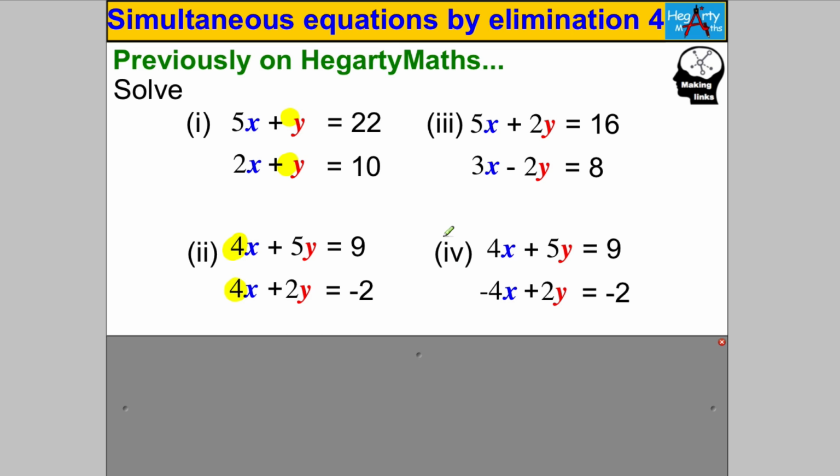But what about in 3 and 4? What was slightly different in these cases? I hope you remember. Well, here we've got a 2y and a 2y. The coefficient is 2. But in this case it's positive 2y, and in this case it's negative. So we're not going to subtract the equations this time. This time we're going to add both the equations, and that will eliminate the y, helping you find x, and you can use that afterwards to substitute back and get y. And the same thing here, other than this time we're going to add the equations to eliminate the x's to first find y, and then we can go on and find the x after and check our answer.